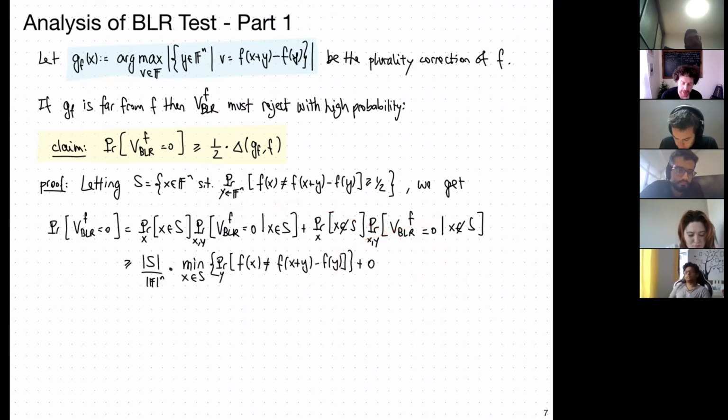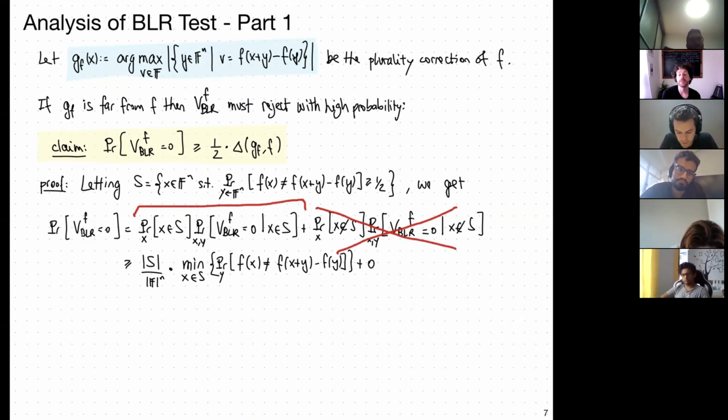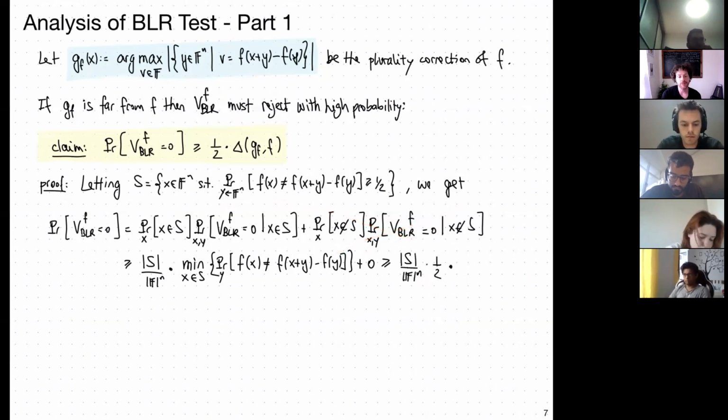So what's happening? Here we have this simple situation where, first of all, what is the probability of X being in S? We choose uniformly, so this is exactly as was asked before. This is where we use probability as a way of counting. The total number of points is F to the N, and because we choose uniformly, the probability is just the size of S divided by the total number of points. And then what is the probability that we will reject, assuming that X is in that set? Well, that's precisely half by the definition.